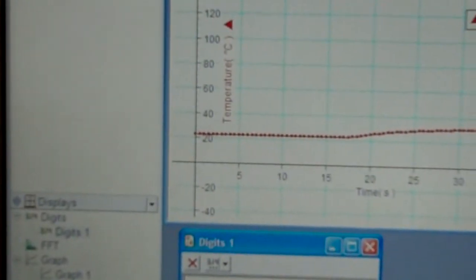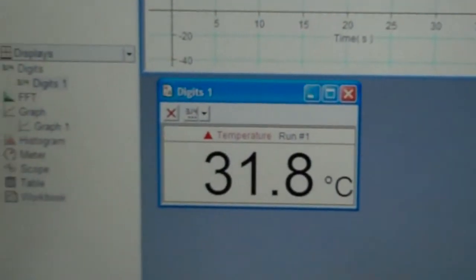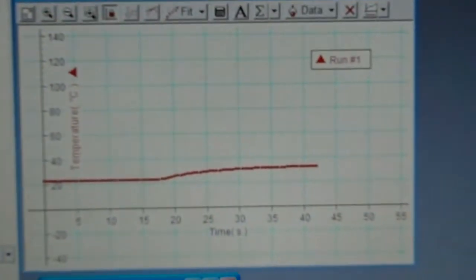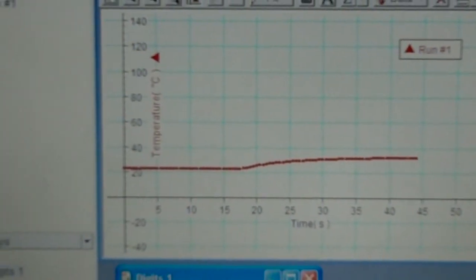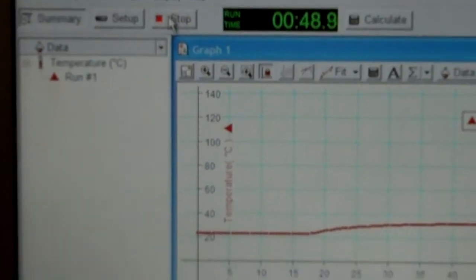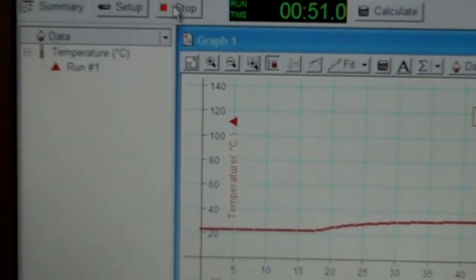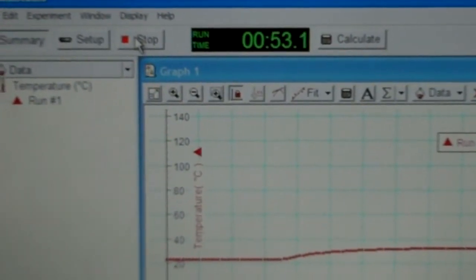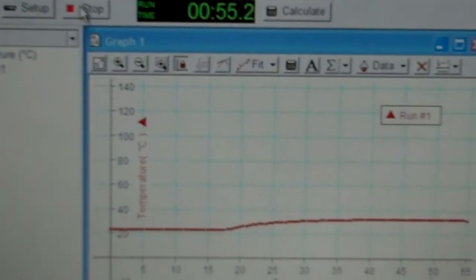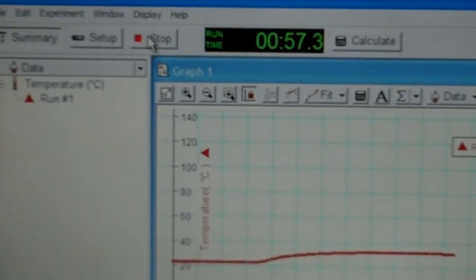There's a tricky part where if the computer does go to sleep, which will probably happen to you during the lab, and you try to restart the temperature collection, it will probably fail. So the recommendation is wake your computer up and restart Data Studio all over again before you try to run your valuable experiment.